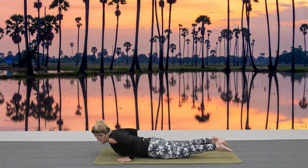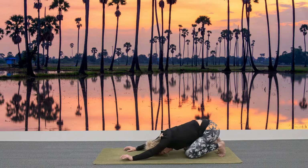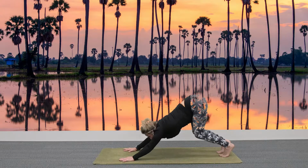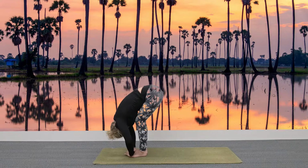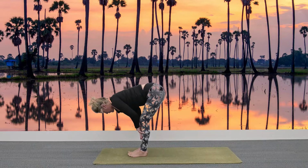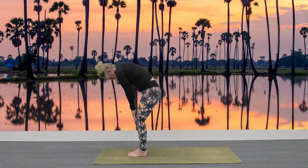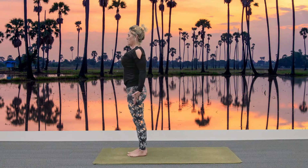Hands are under shoulders. Pushing up through your child's pose. Tucking your toes. And then up to your downward facing dog. Bend the knees lots. You're going to walk gently into the front of your mat. Forward fold. And your halfway lift. And your forward fold. Let go of any tension in the neck. And then rising slowly up. It's a nice simple round just coming through there. Mountain pose, hands down gently, and then rise.